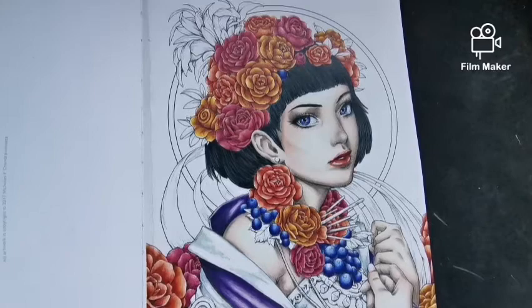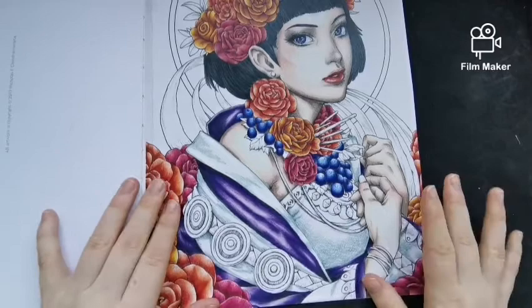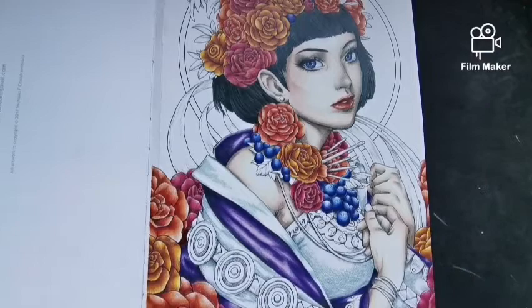I hope you guys have enjoyed this part. It has taken me a long time to color this page. I started it on Friday, today it's Monday, and as you can see, it has taken me a lot of time just to get this done. But I am hoping I can finish this page today so I can get both parts up for you guys.